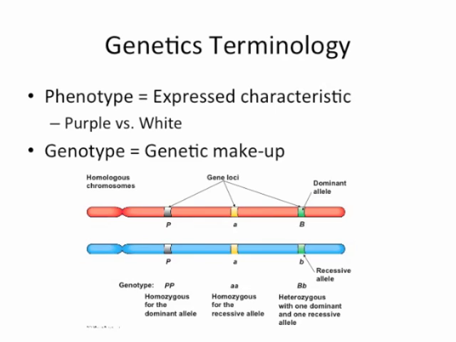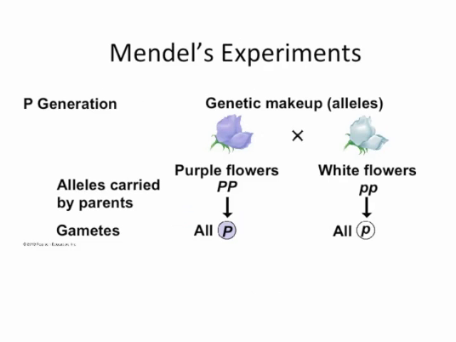So I was just talking about homozygous, heterozygous. So homozygous means 2 of the same, heterozygous means 2 different alleles. Looking back at the experiment that Mendel did, he had a purebred purple flower crossed with a purebred white flower. So a purebred flower, because crossing purple flowers with themselves would always give us a purple flower, we would probably assume that both of the flowers were homozygous. So the purple flower would be homozygous for purple, and the white flower would be homozygous for white.